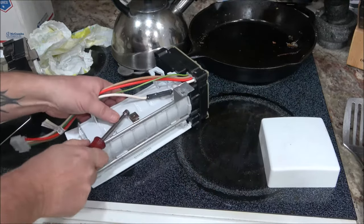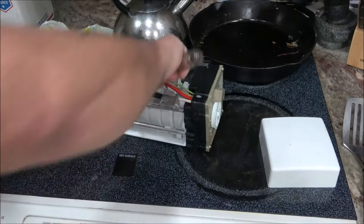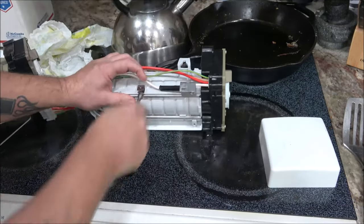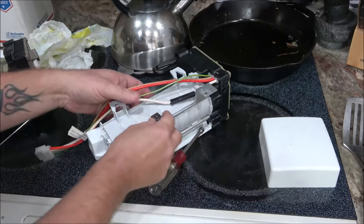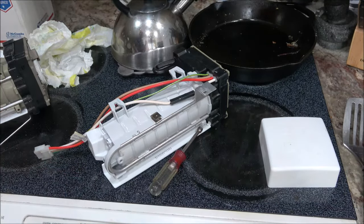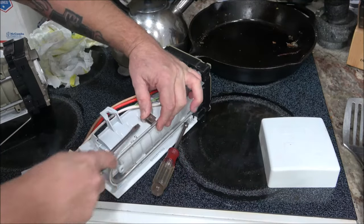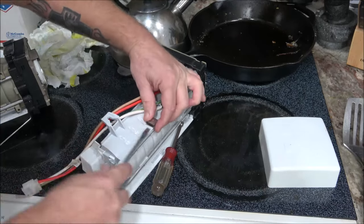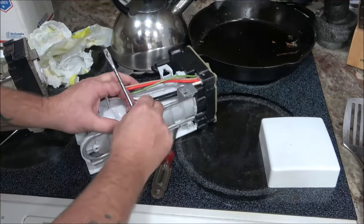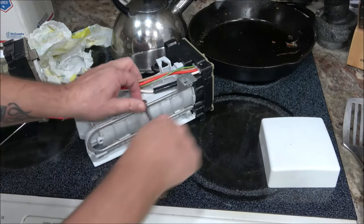Now this is gonna be great. These things, man, once they clip in there, they're in there, and you'll launch it across the room. Okay, I'm gonna have to go get a straight screwdriver. Okay, I'm back. Let's kind of open that up a little bit. Then it should come out. Should, in theory. There we go. There's that.